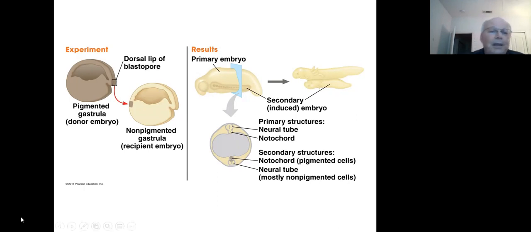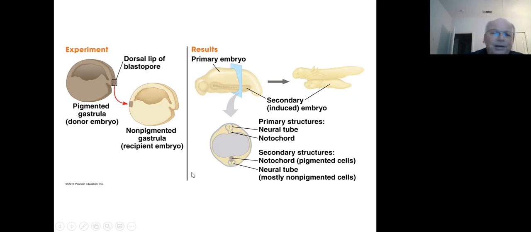So this is an example of an inducer, the dorsal lip of the blastopore, overriding the BMP4 signal in its location and inducing the development of dorsal. In the absence of the dorsal lip, the BMP4 triggers the formation of ventral by shutting down the signal for dorsal. It's an interesting way of controlling the development of the tissue, but this is the way it works out.